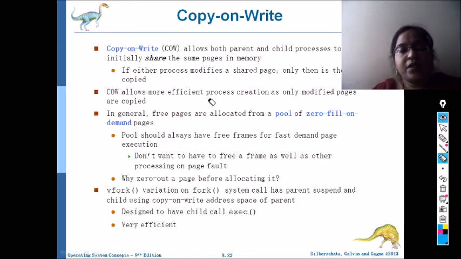where do you create it? For faster access, you keep a separate pool of free frames available, which are zero fill on demand pages. Zero fill on demand pages means that you reserve free frames, and those free frames will be erased first. Zero fill means that, normally, any image in memory is zeros and ones. Any information is a unique pattern of zeros and ones.